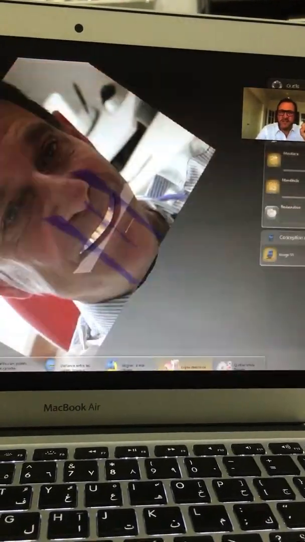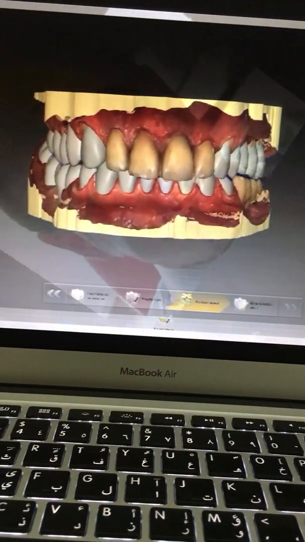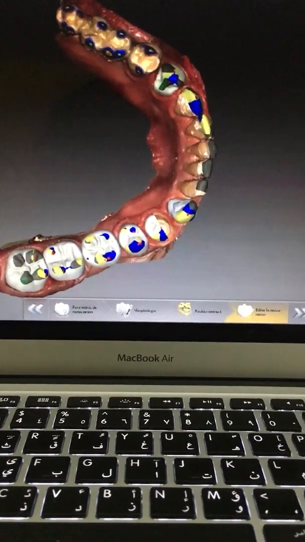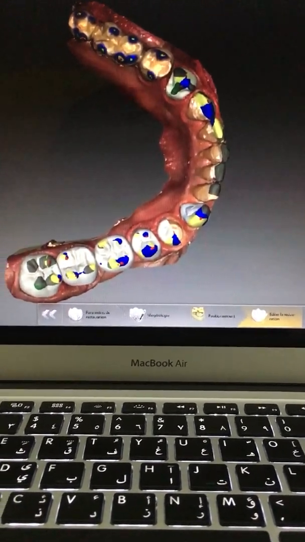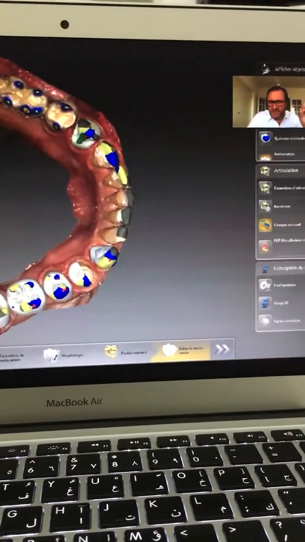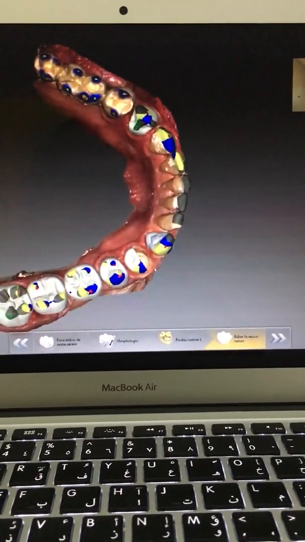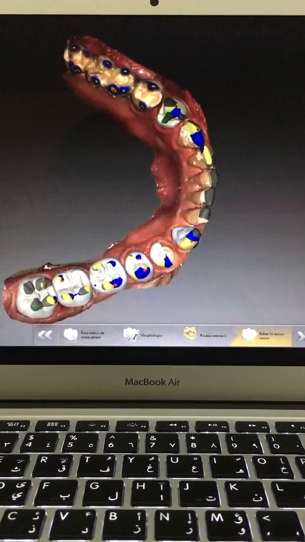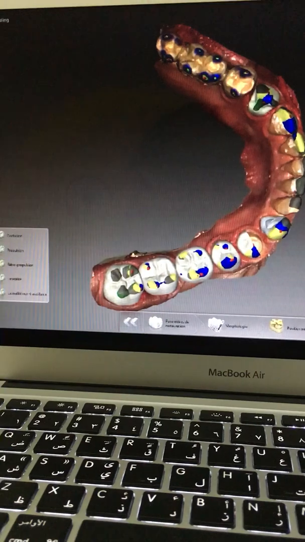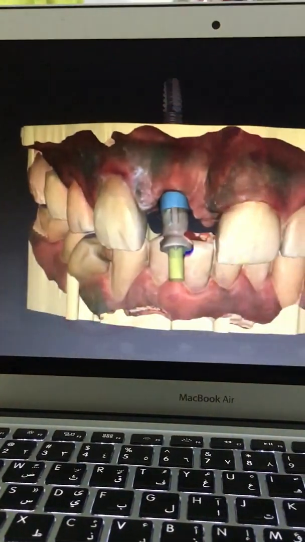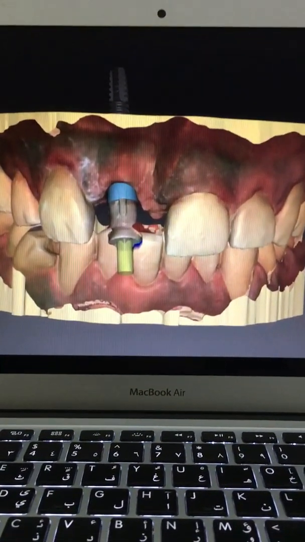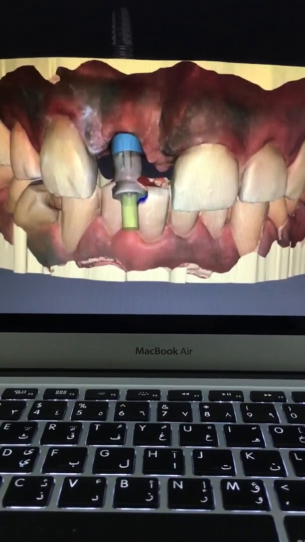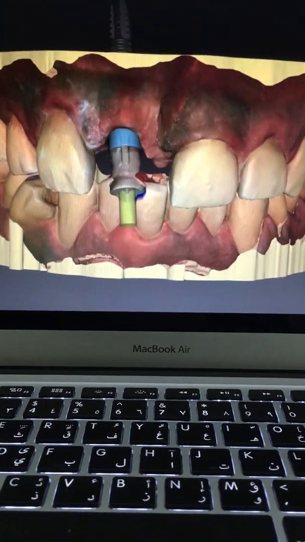So this is the case. And you see, I can see my propulsion, my laterality, all my contacts on dynamic, and I can correct that. And of course, the software can be better, but it's the first step of a complete digital denture, and we haven't time. I just show you 2 or 3 pictures about that, but it's another topic. But now we can do that only on digital.